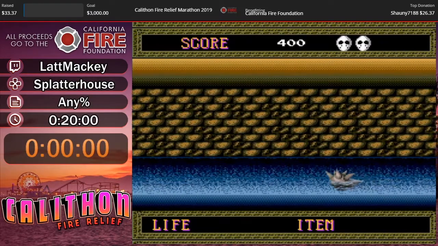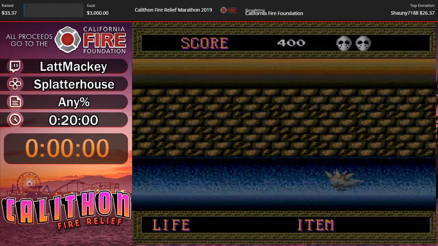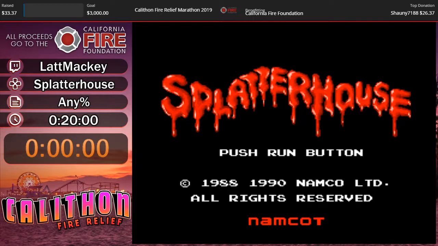We're going to get started. This is Splatterhouse. And ooh, the timer, is there a timer? Yes, it is. Here we go. So on 3, 2, 1, and go.